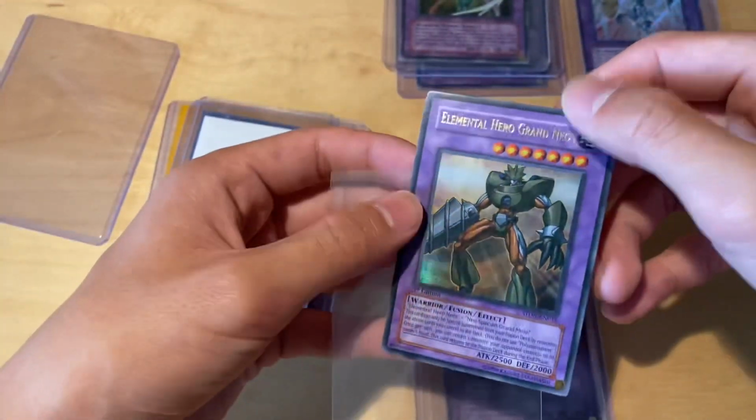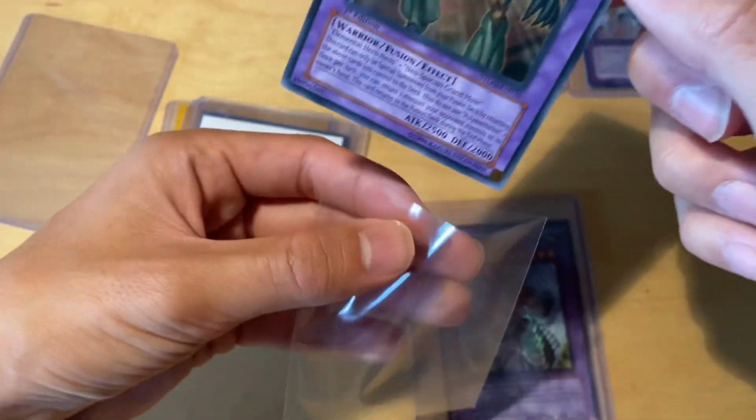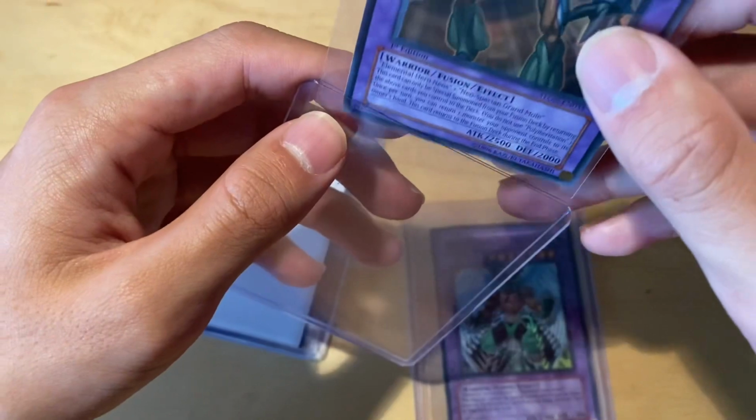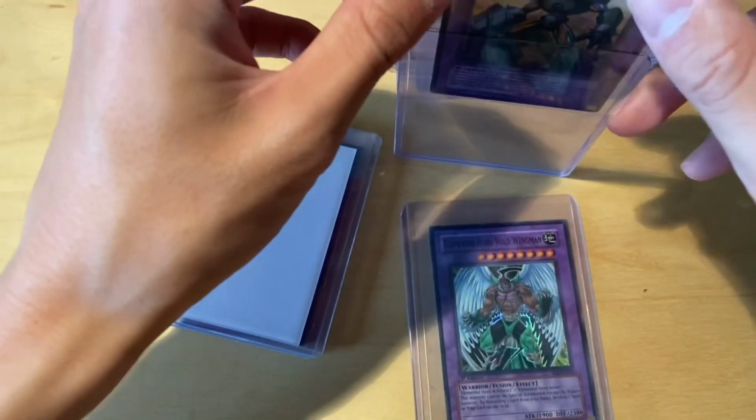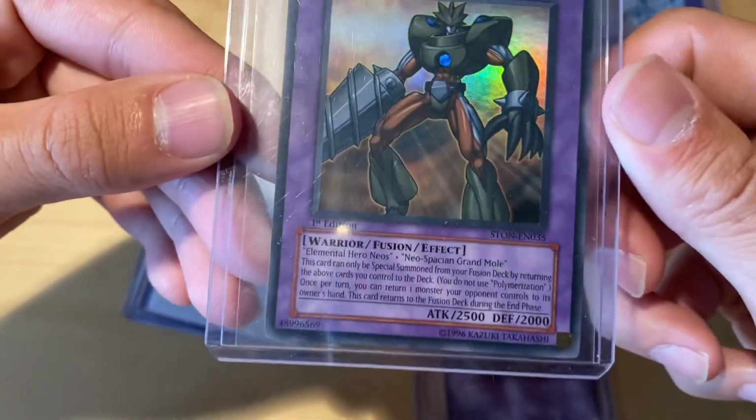So not near mint in my opinion. This is probably closer to lightly played. The edges look good though. The front of the card looks good. So this was not a card that I purchased. I purchased it in near mint condition, and it did not come near mint. Got it for pretty cheap though, considering it is a first edition card from Strike of Neos.